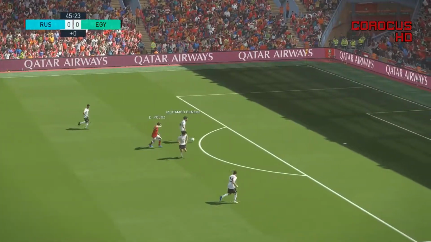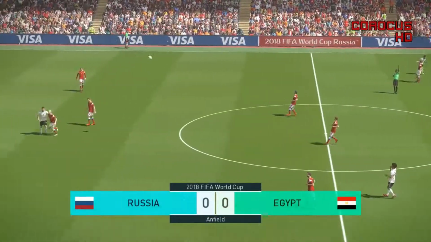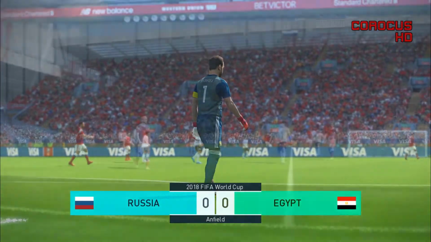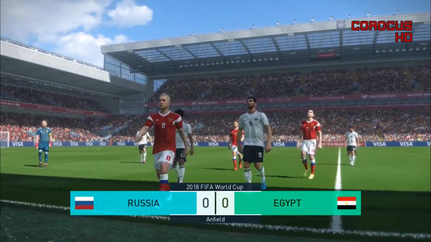But maybe after an important chance, no, Polos is dispossessed. And there's the referee's whistle to put an end to the first 45. As I said, plenty of action, but we're still waiting for the goals. Egypt is on one with this scoreline right now, but we'll see if things will change.